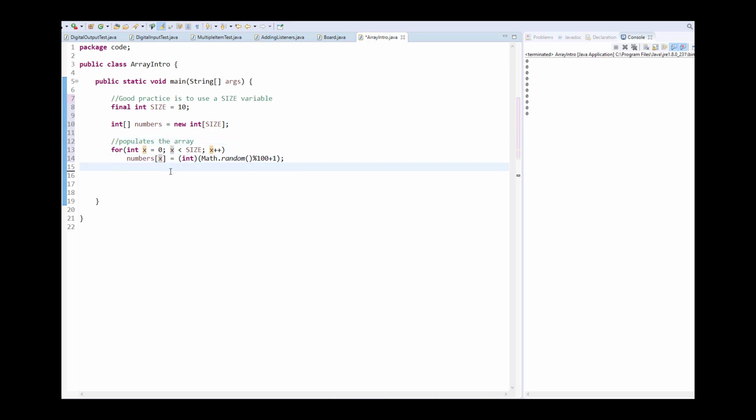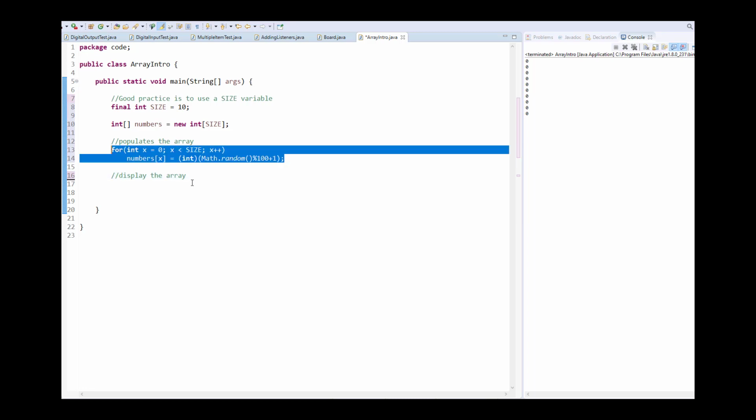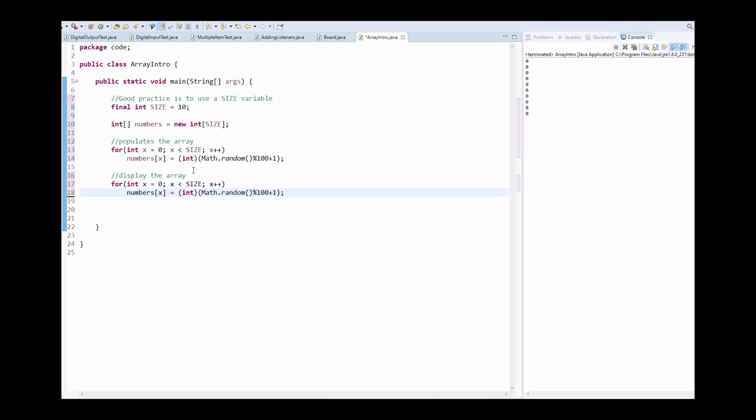All right, what we need to still do is we have to actually display the array. And instead of this, we just say what we had before, system.println numbers at x. Okay, and I'm just going to put it like this.